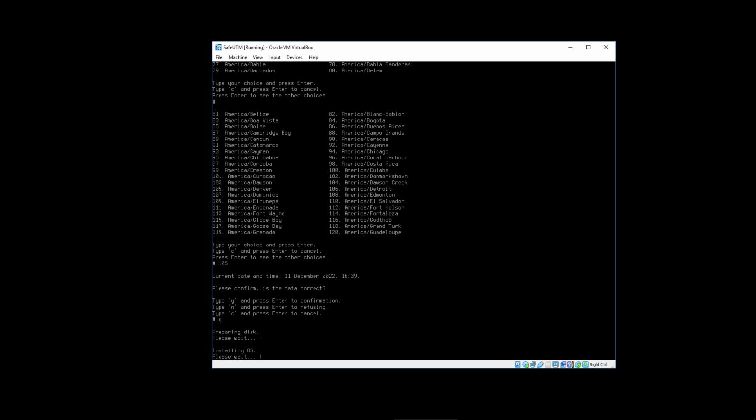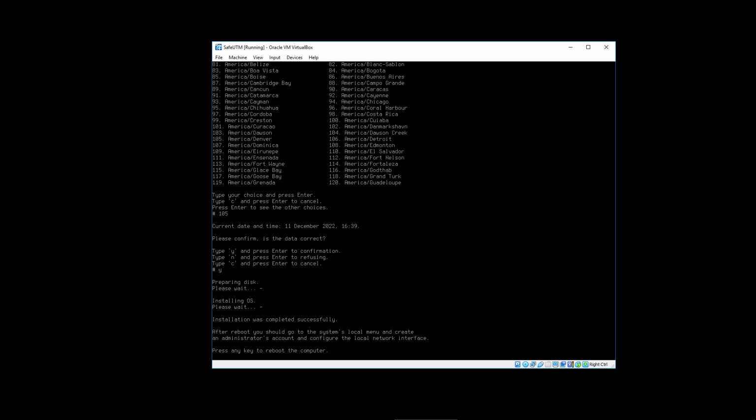Once the confirmation is received, the installation of the OS starts, and it will take some minutes to finish the process. Once it's finished, you will be prompted to reboot the machine. If you are doing the installation on the virtual machine, shut it down and remove the installation media from the settings. If you are installing SafeUTM on the physical machine, just remove the USB stick and restart the computer. Let the computer or virtual machine load for the first configuration step.